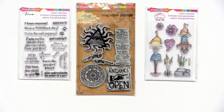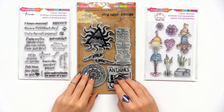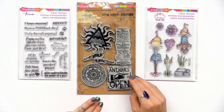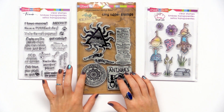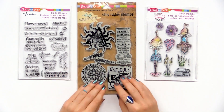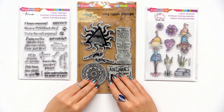Now we're going to look at some more designs from Stampendous — these are the rubber cling and clear stamps. I love this Andy Skinner design. There are a variety of sets that you can get that Andy Skinner did, and they're really fun antique retro designs, perfect for Halloween or backgrounds, or anything that's a little bit out there. Andy Skinner designs for Stampendous are a great choice if you like that grunge, funky style.